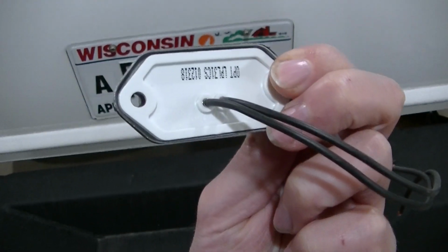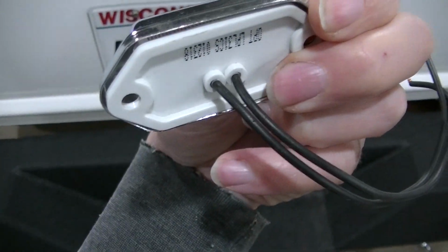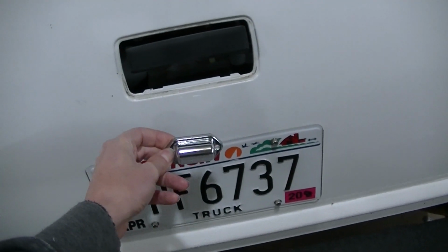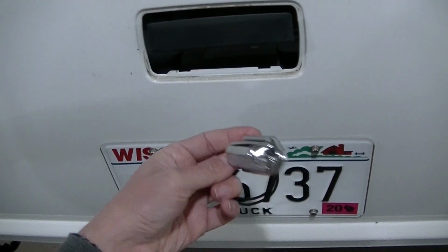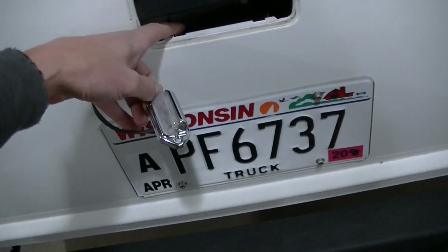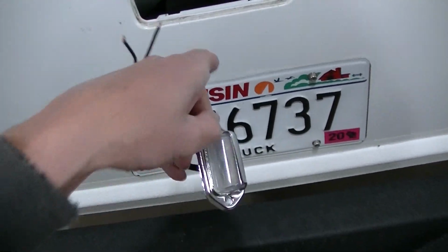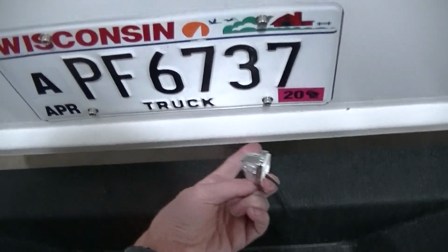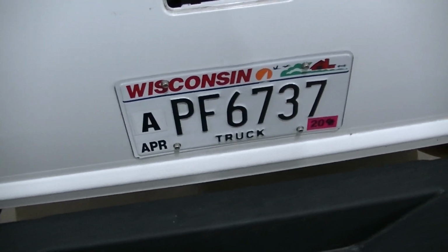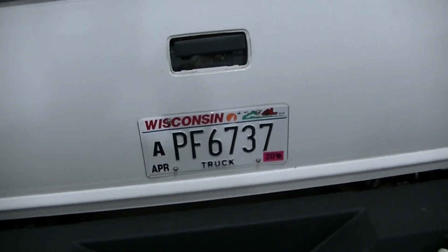You can see in the back here, I'm going to have to end up drilling 3 holes, 2 for mounting it, and a fairly big one to get both these wires through the tailgate. But I'm going to drill the first hole to get the wires through. I'm actually going to have to extend the wires. There's no way to get my hand up in here, so I think I'm going to have to connect the wires to the light, and I'm going to have to feed it down and somehow get it through. There's a few holes in the bottom of this tailgate. I'm going to try to fish it through. I may have to take a wire, bring it up and try to hook it or something, but we'll get there when we get there.